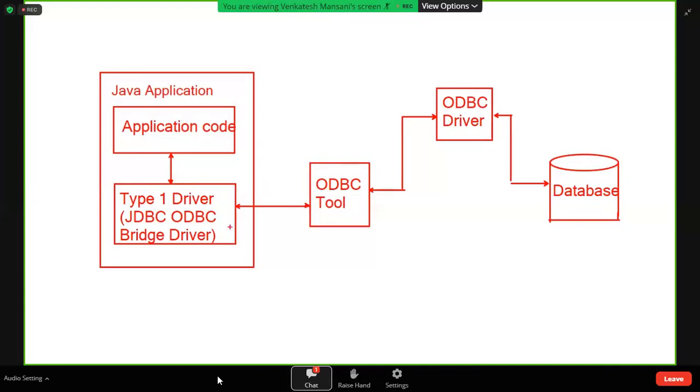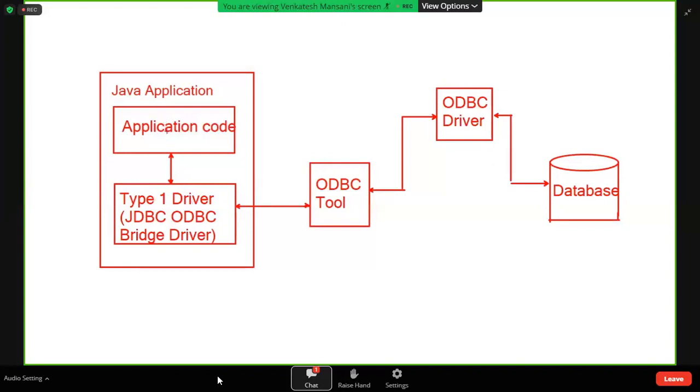That class is associated with many classes because it is software. A driver is nothing but one piece of software. To you it appears like one class, but that class is associated with many other classes. So multiple classes will be there. That class will load in a program.